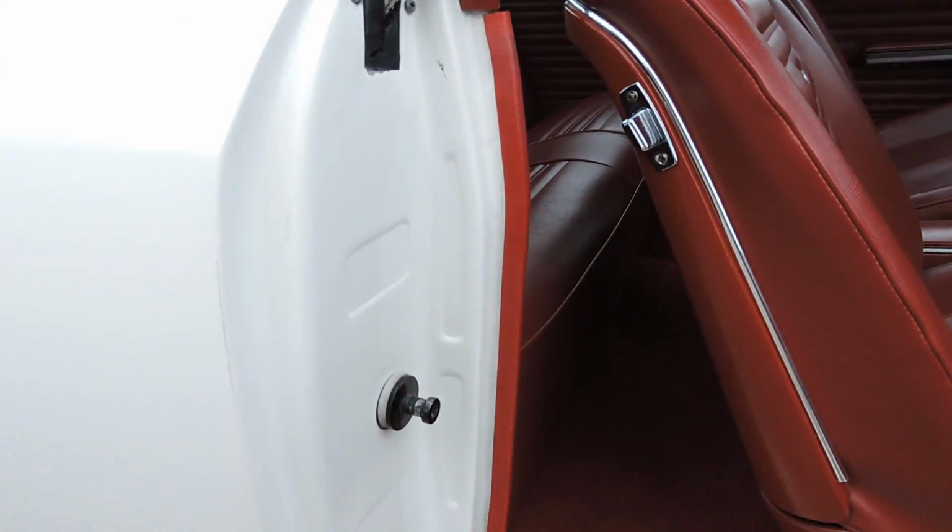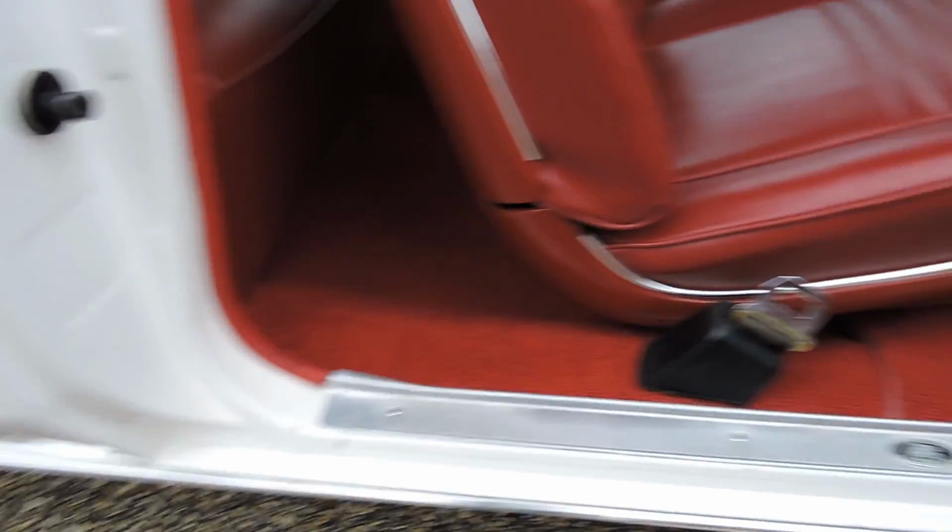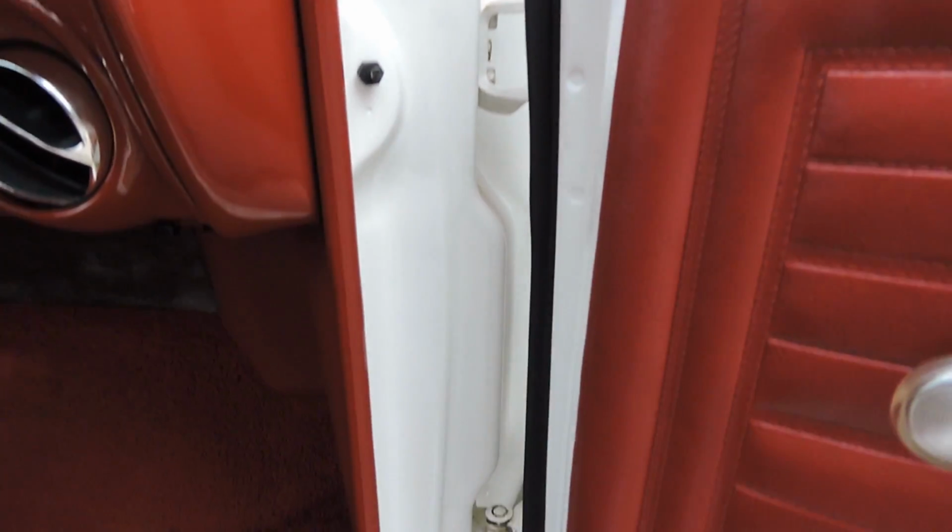The paint in the door jambs as well is, like I said, laid on very nice and thick. If you look at it, it's got a nice shine in the door jambs and covered well. Headliner's in really good shape, except it does have a hole way over to the driver's side. Other than that, the rest of the headliner and visors are excellent. Pull down the visors, there's no holes or nothing like that. It does have a dome light, and that works well.